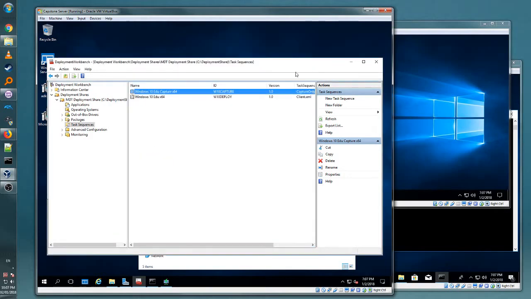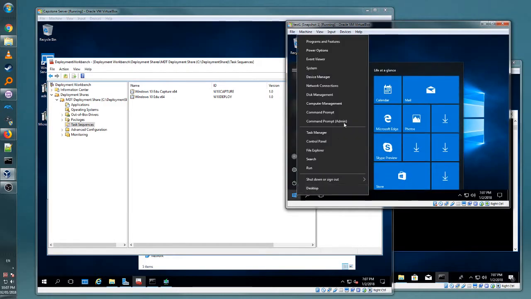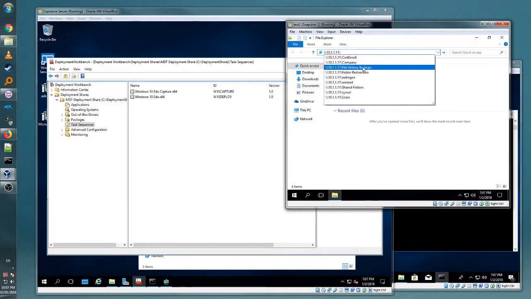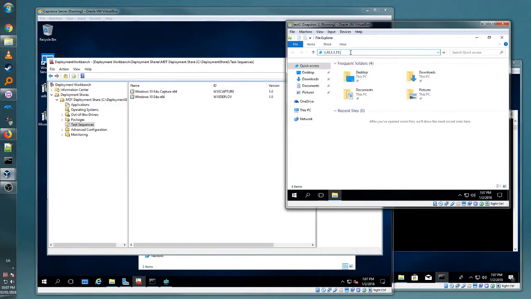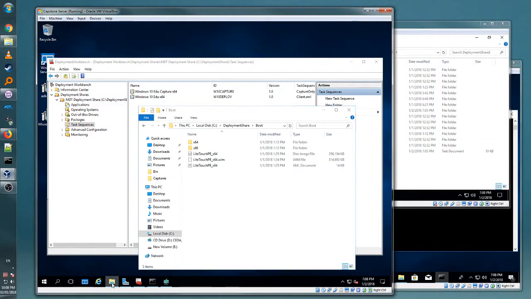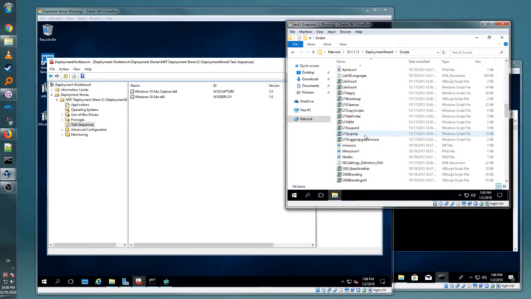So what happens is after you right-click update deployment share for this capture, you can go to the remote machine, which is what I did. So I'll go to folder options here, File Explorer. And you can remotely access the scripts. Where is it? Oh, it's a share, right? So deployment share, $. Okay, and then you can remotely access the scripts that are on the C drive over here. And I'll show it running just a little bit. Scripts, light touch.